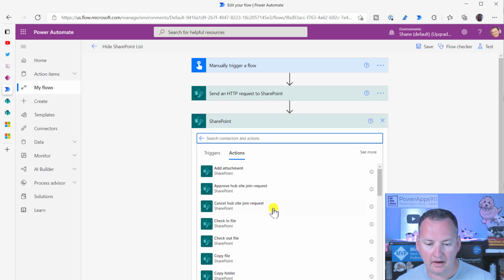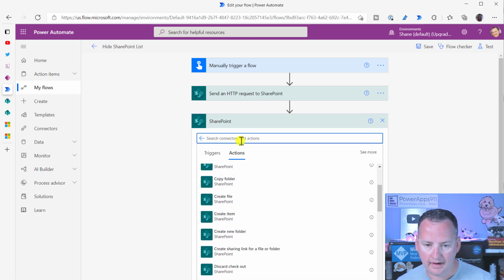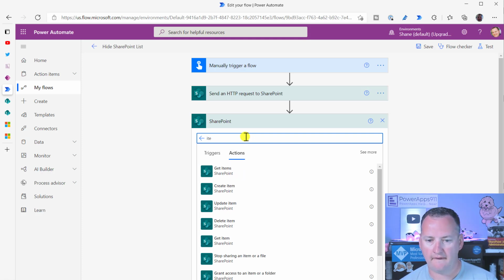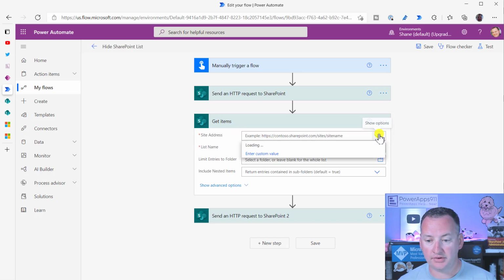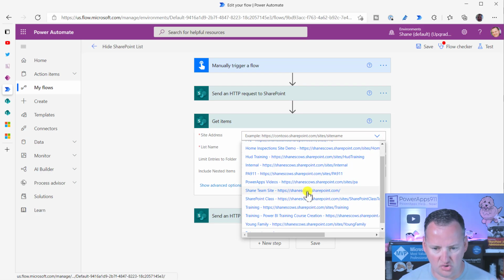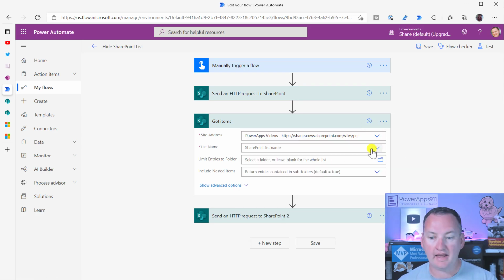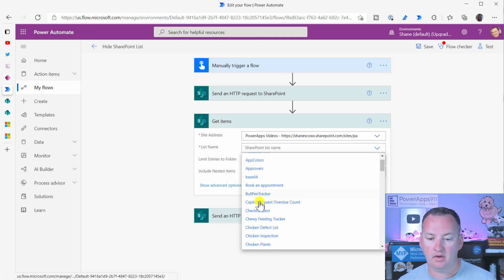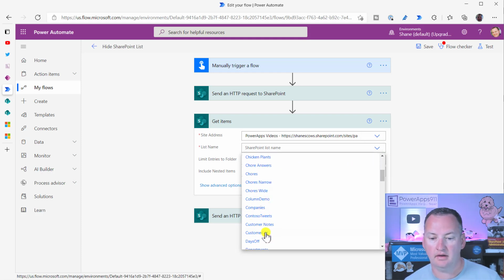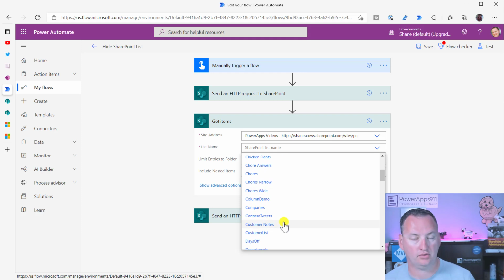And we'll say get items, right? Let's do items. So this is what they'd be after. And so if they said, all right, I know it's in the PA site. I don't know how they know it, but they knew it was here. And so now if they go to the drop down, once again, as you can guess, ta-da, it is hidden from here as well.